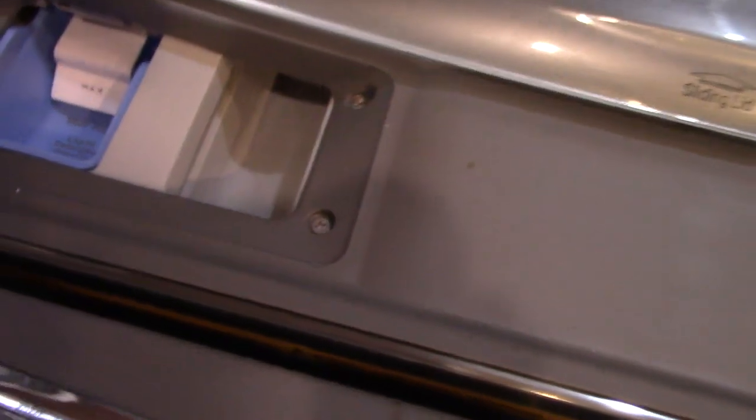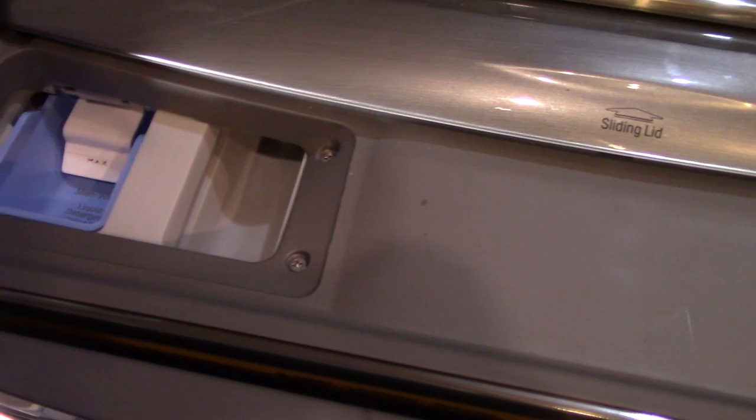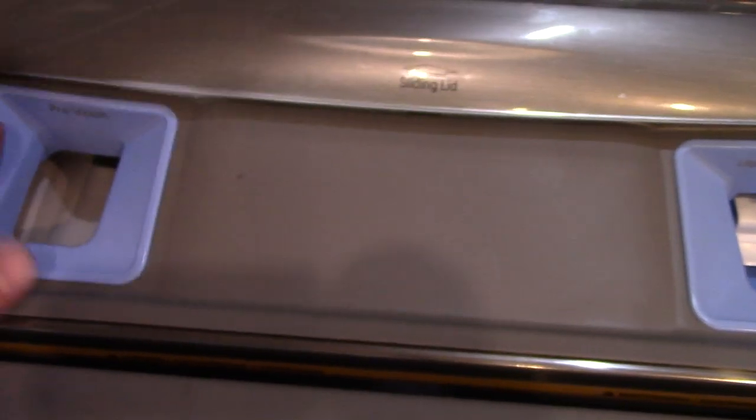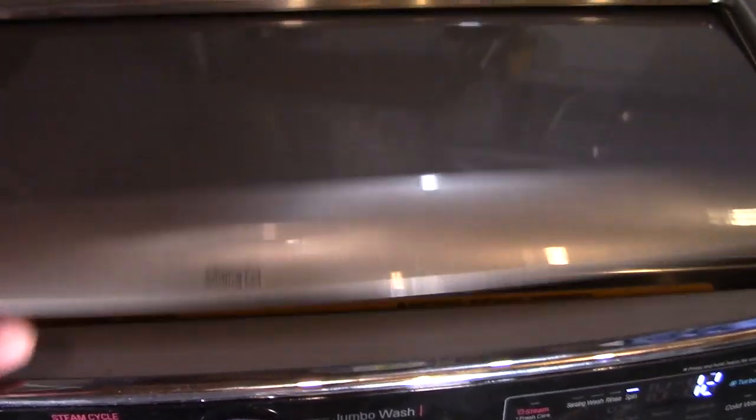It's pretty easy to get to the things. You just lift this cup out, and if you wanted to switch to powder detergent, you would take this cup out, and you're all set. So let's take it apart and see what's different on the inside.